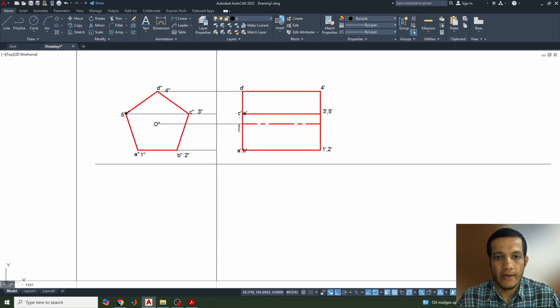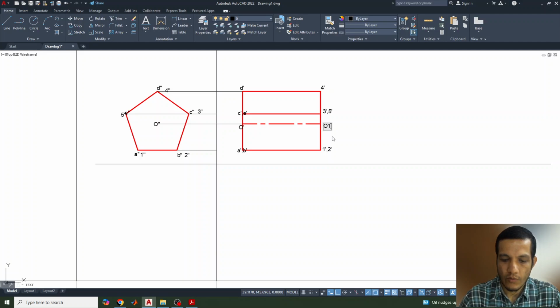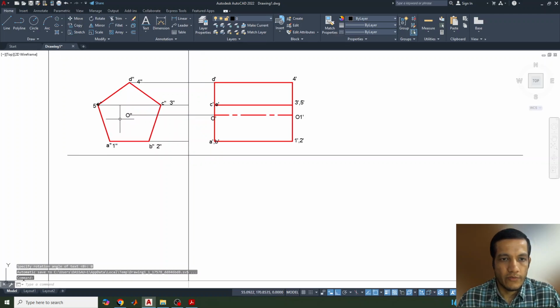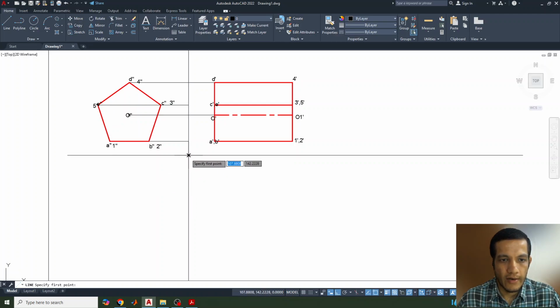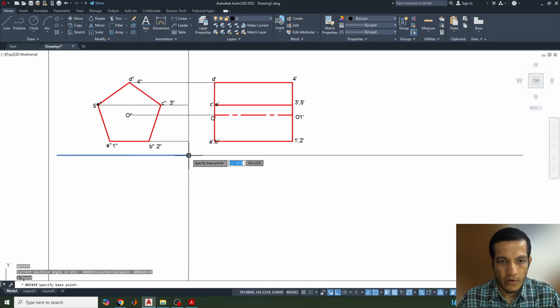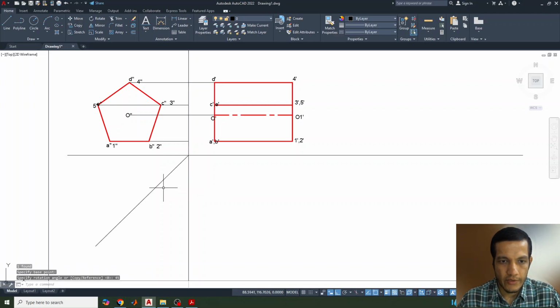Okay, and here we can give O and O1. That also we can mention, O dash, and here it is O1 dash. Okay. So now what about the top view? This is the side view and front view, completed. So now we'll take one line and draw a line of this, and that line needs to be rotated here with an angle of 45 degrees. We'll give it. Okay.